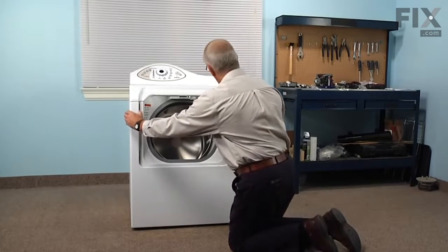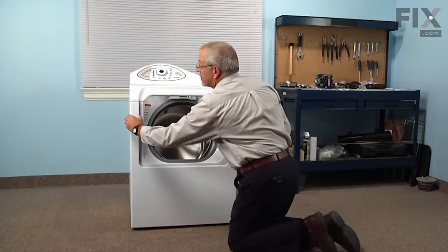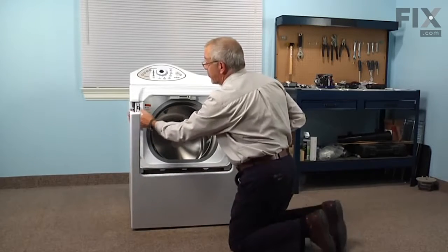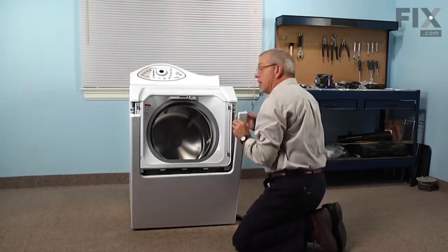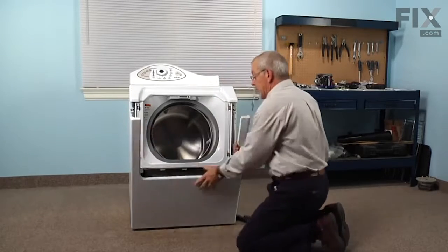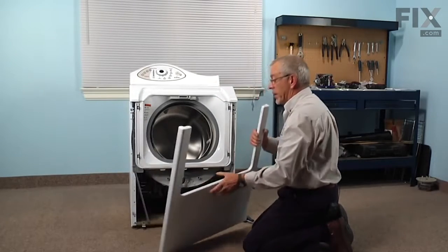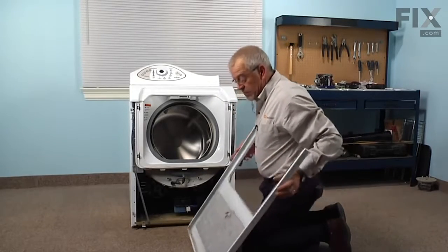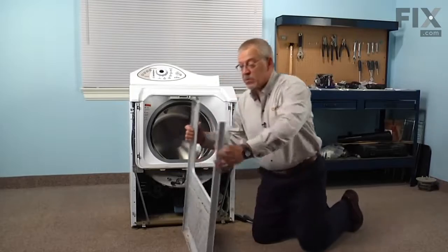Just twist outward on the top portions. It's held in place with a little spring clip on either side that fits into a slotted hole on the back side of that front panel. And then on the bottom there are 2 hooks that fit into slots on the bottom of the front panel. Again, we'll set that aside.